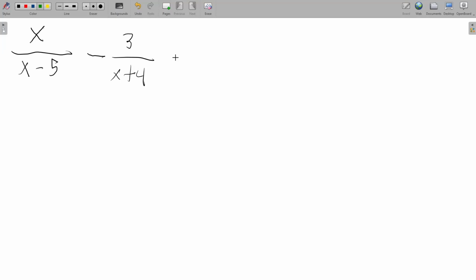Okay, so we're gonna have a similar problem, except now we're doing subtraction. Ooh, scary, right? It's literally gonna be basically the exact same thing. However, you're gonna have a negative sign when you're combining the two fractions together instead of a positive, and that can change some things when you're simplifying and combining terms, as you'll see.